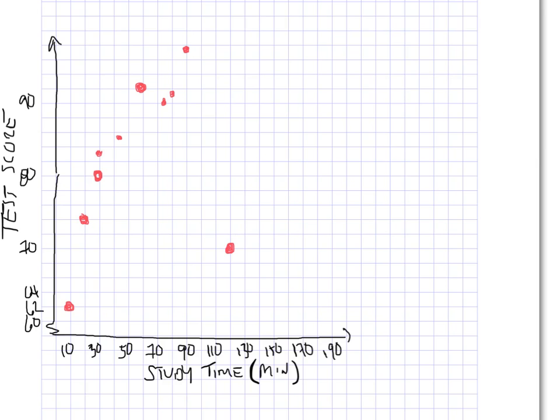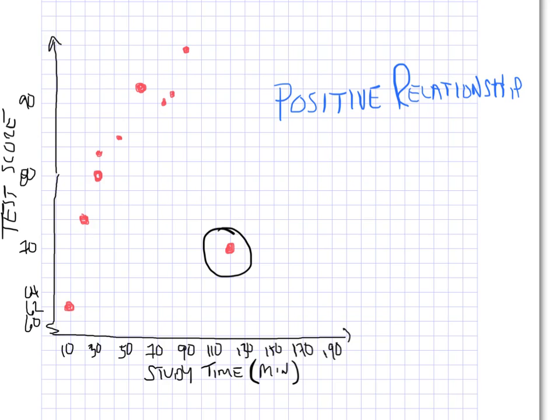Basically, for the most part, we see a positive relationship. Taking a step back and looking, I think for the most part, we have a positive relationship. There is one that seems a little bit out of whack. That's the one that we're going to focus on here. Here is our outlier. Based on all the other information that we're seeing, we do have one that doesn't really fit the rest.